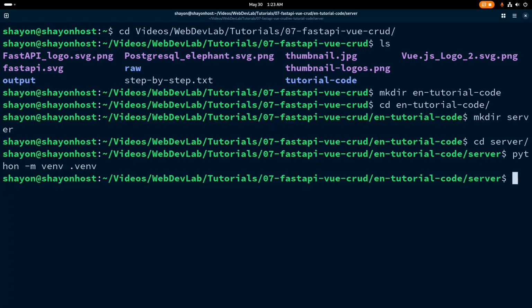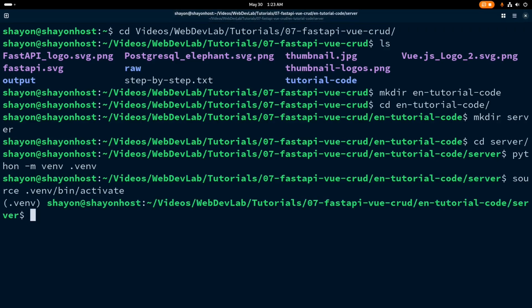For Windows users, the process is a little bit different, but for Linux users, you need to write this command: source .venv bin activate. This is the name of your virtual environment. Inside the virtual environment you have a folder bin, and you have a file activate.